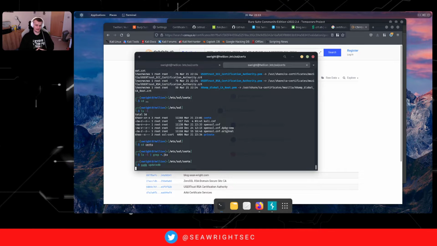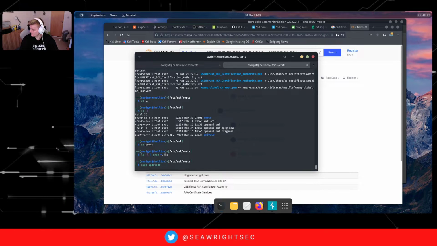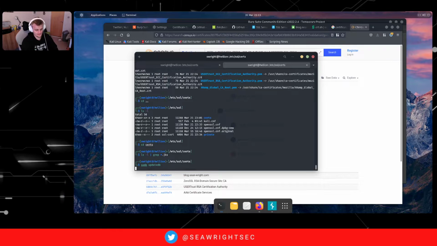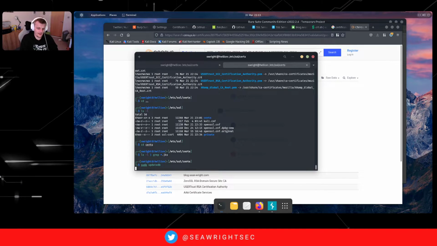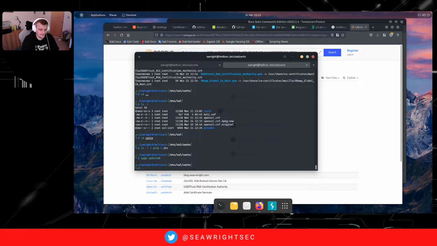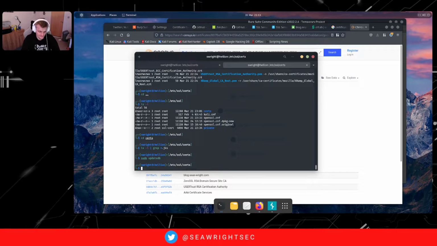As I said, this is a format that the Java virtual machine uses, and it's used to hold anything from signing certificates and trust stores to even private keys and service certificates.